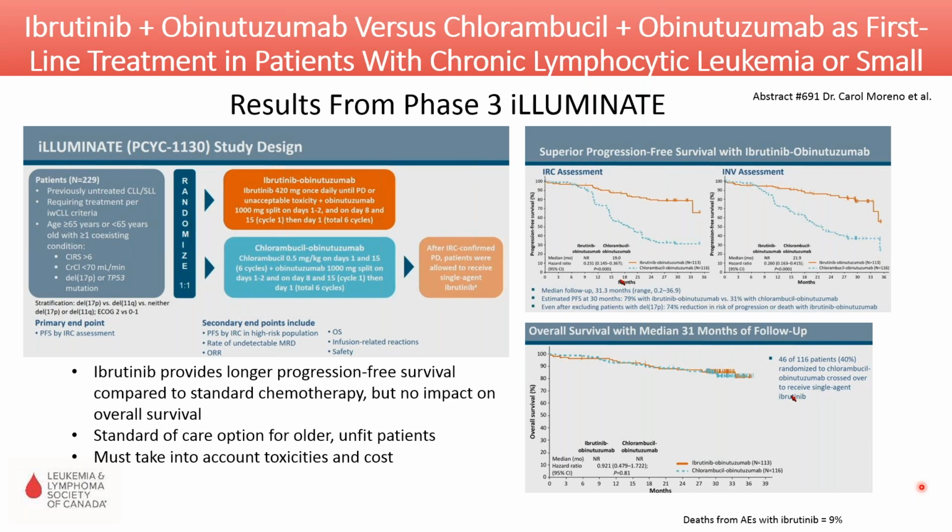So when you're choosing therapy frontline, we have to kind of take that into balance, taking into account the toxicities, and not to mention the cost. So taking a drug continuously for the rest of your life is going to be quite expensive from a health funding perspective. And if there's no advantage to doing that from a survival perspective, then the argument is that we really shouldn't be doing that.